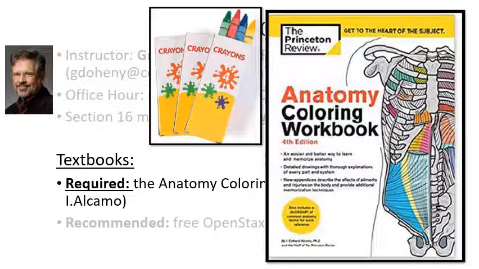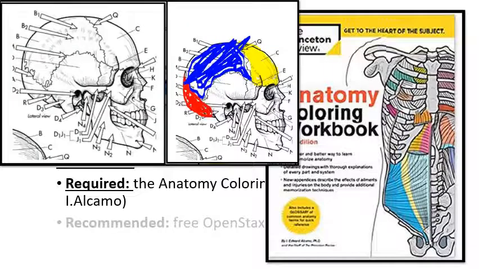But anyway, get yourself a copy of the Anatomy Coloring Workbook. On the inside, it has anatomy diagrams, and it will tell you to do things like color the parietal plate of the skull blue, and color the occipital plate of the skull red, and color the frontal plate of the skull yellow, and then you'll do that with the crayons and end up with something that looks a little bit like that. And while you're doing this coloring, you will learn the names of all of these bones and muscles and arteries and veins, and that's the whole idea.